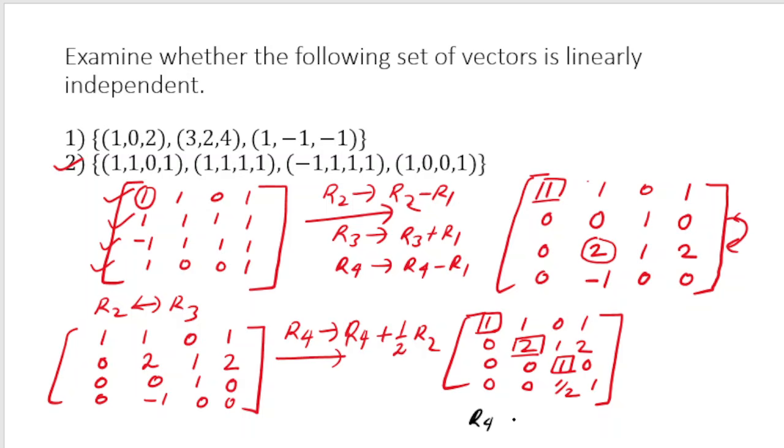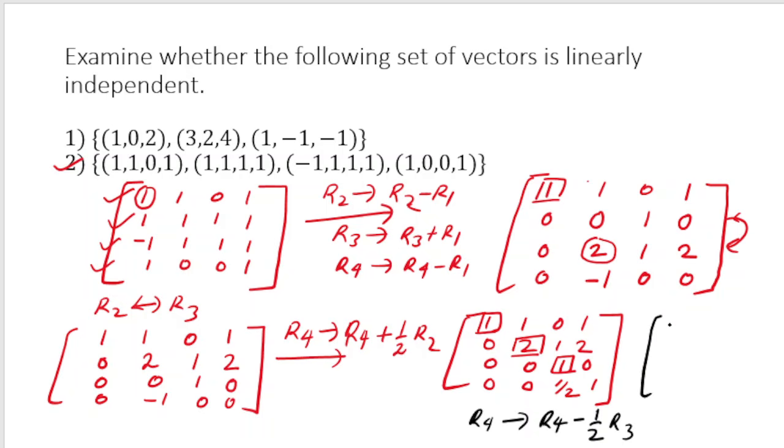So what I am going to do, I am going to use the operation on R4. This is the fourth row. Or let me actually continue this side only. So R4 goes to R4 minus 1 by 2 times R3. I hope you got this, because if I multiply it by 1 by 2 it will become 1 by 2, and if I subtract it, it will become 0.